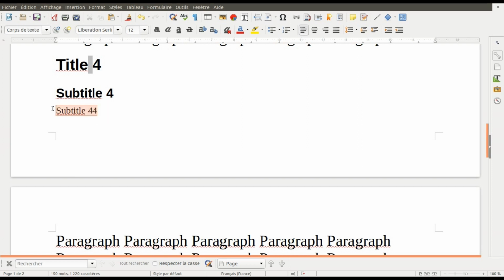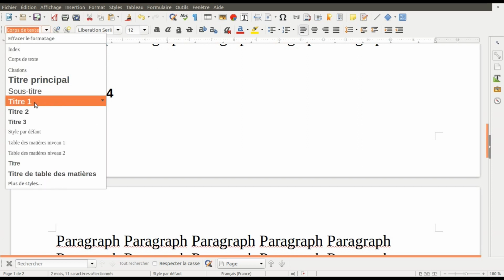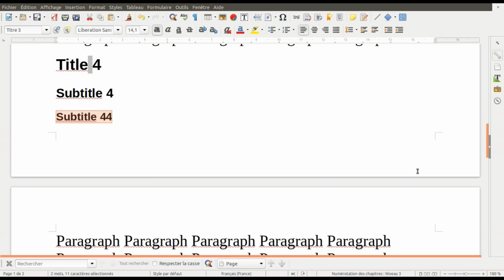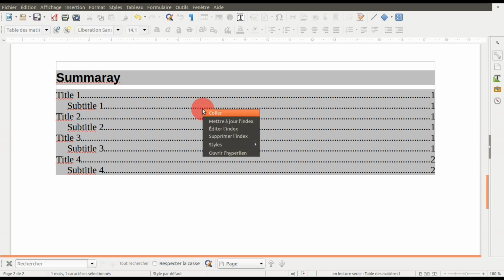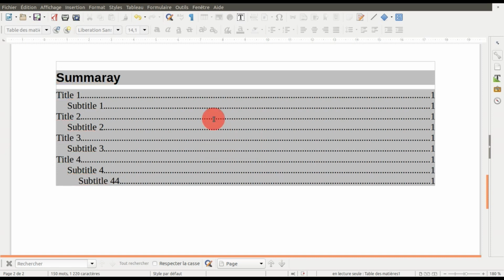There are other options if you want to update your table at the end. Just click on the right, and you can get more options to update your summary table.